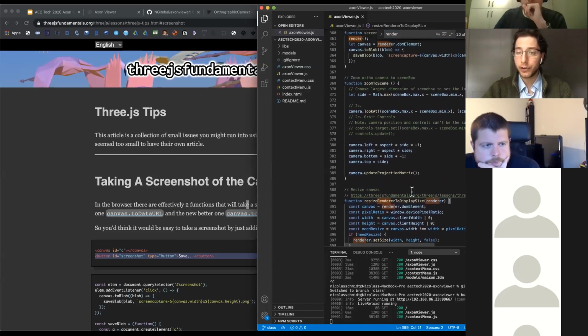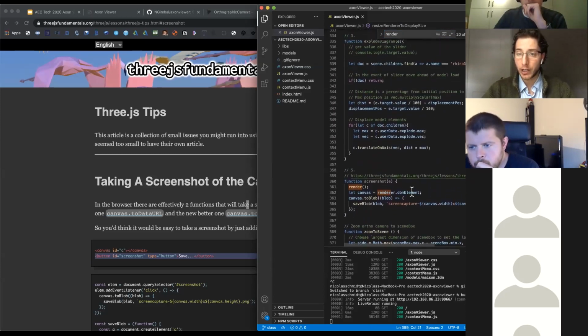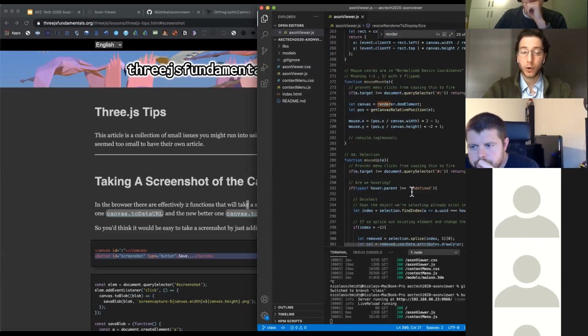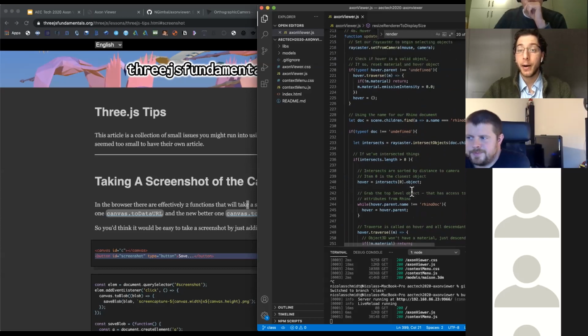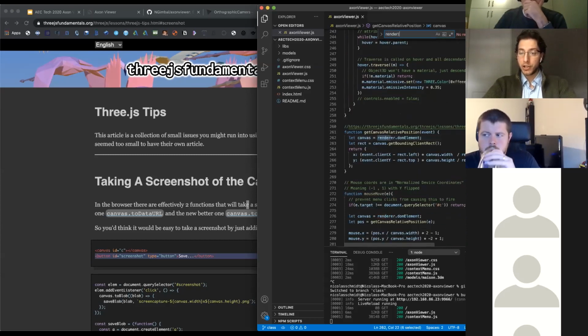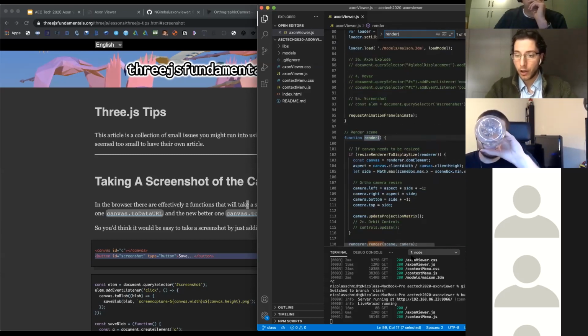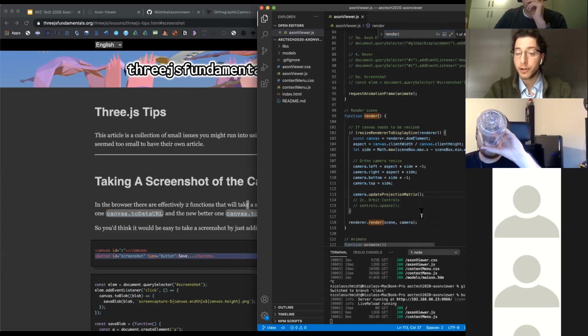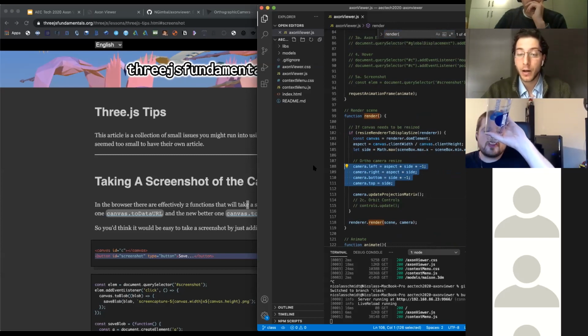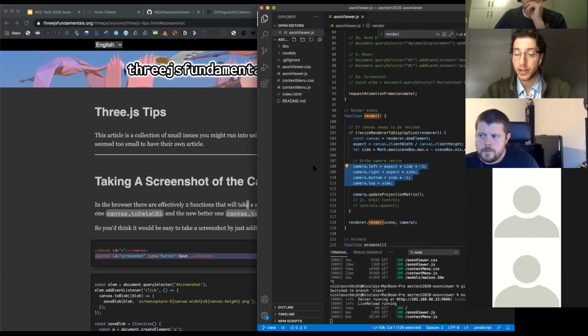One thing here that is a little bit different than what you might find online is that we're dealing with an orthographic camera. Like I said, the ortho camera is not as well supported. People don't like it as much as I do, and mostly people deal with the perspective camera. So the documentation that you see online is going to typically focus on the perspective camera. Here we have to do some things to resize this box. We basically want the box that the ortho camera renders to be the same size as our canvas. That's a really important thing to note, especially when dealing with the orthographic camera.